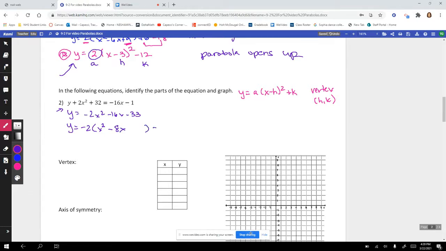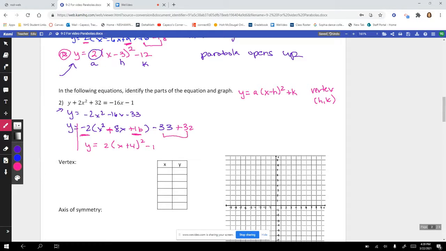I'm going to leave that space right there now that we've done one with that. I have negative 33 on the outside. Now, half of negative 8 is 4. 4 squared is 16. Take 16, I'm going to multiply that by negative 2, and I get negative 32. So to keep that equation, because it's all, again, on the right-hand side, I'm going to add, since I do have a minus 32, I'm going to add 32. So when I'm done, I have y is equal to 2 times x minus, guess what? This is a plus because I factored out a negative 2. So I have x plus 4 quantity squared minus, and this gives me a 1.